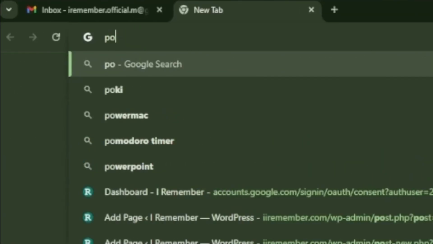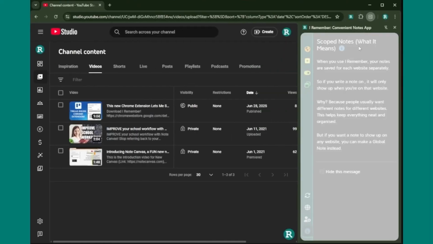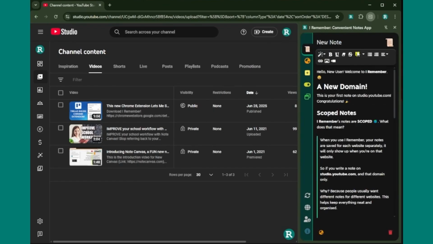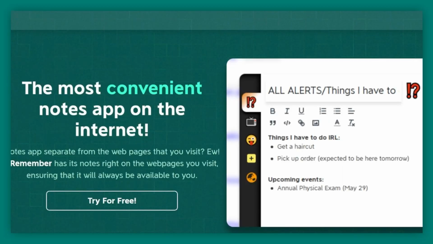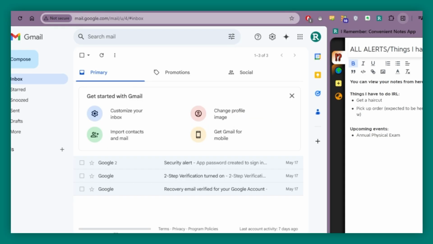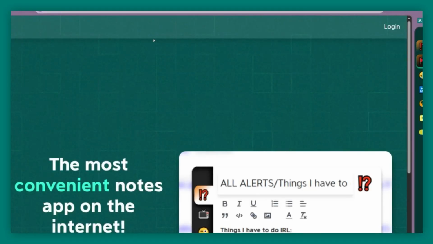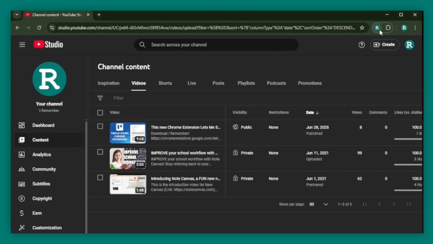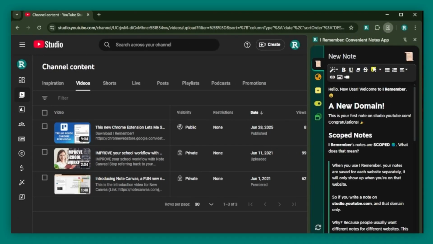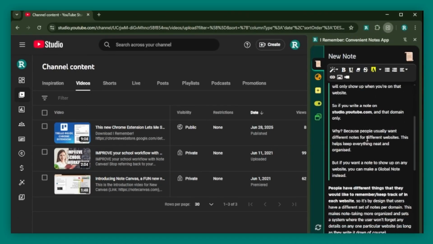You go to a website, and as soon as you open the app, you can write your notes on that page right away if you have something to write. That seems pretty simple, but that still doesn't make it any different from other notes apps. iremember is in a unique niche of notes apps where currently, we are the only notes app that is specifically geared for writing a lot of notes as a Chrome extension. You can simply open your browser and you will see your notes as soon as you visit a website.